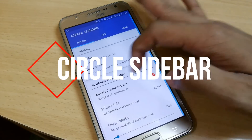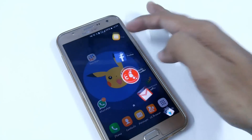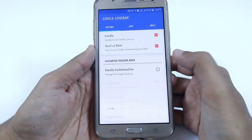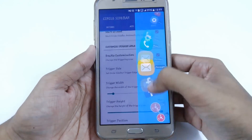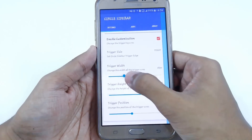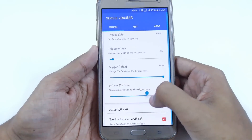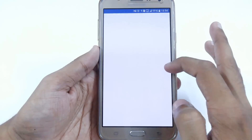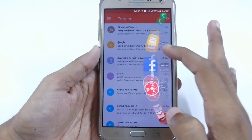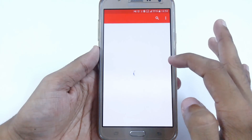The next app is Circle, which is also a multitasking app. Just slide right to access all of your favorite apps. You can access it on your home screen too. You can set its position to left or right — just select left and slide if you want to access it from the left. You can set your trigger zones, positions, and height. It also has haptic feedback. Just swipe right to open Facebook, swipe again to access another app. It helps make your multitasking much easier.